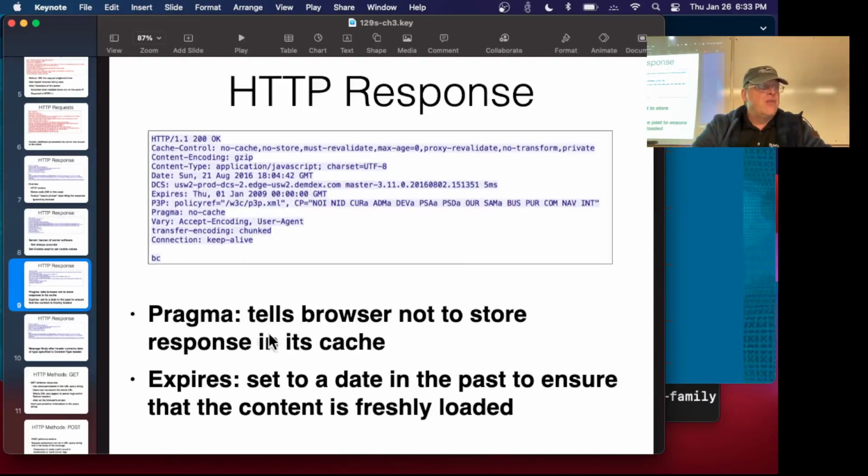So there's Pragma. You can put a Pragma line, which will tell the browser not to store the response in its cache. Otherwise, when you go to a page, your browser will not bother to load all the components of the page. If you've been there before and it's already loaded some of the components like images, it will have a cached copy of those images and just load it from your browser's cache to make it faster. This was more important in earlier days when the internet connections were much slower. But you can tell the browser that you do not want it to cache the contents of this page with this Pragma header. And the browser may or may not honor that, but in general, I think they do honor it.